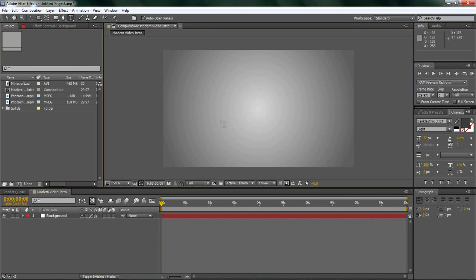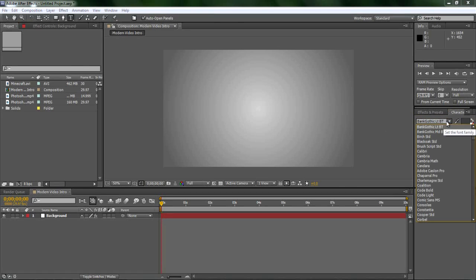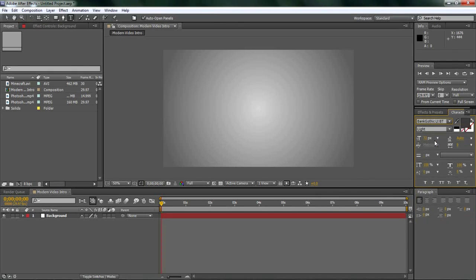If I go to the text tool, I'm going to be using the font Bank Gothic LT BT. If you want to download this, it will be in the link in the description. If you don't know how to install fonts, when you've downloaded it, double click it. Then it will say in the top right hand corner, install it. That'll install it to the fonts list that you have on your computer. It'll work in anything, After Effects, Microsoft Word, whatever has fonts, it'll be there. If you don't see it when you click on the drop down menu at first, just restart After Effects and then go down to B, and you'll find it. On mine it's the first one.